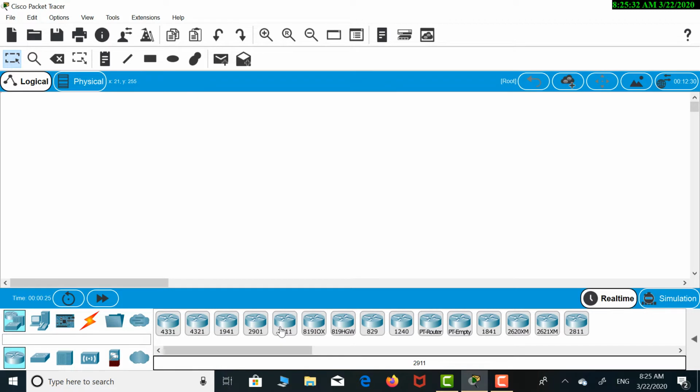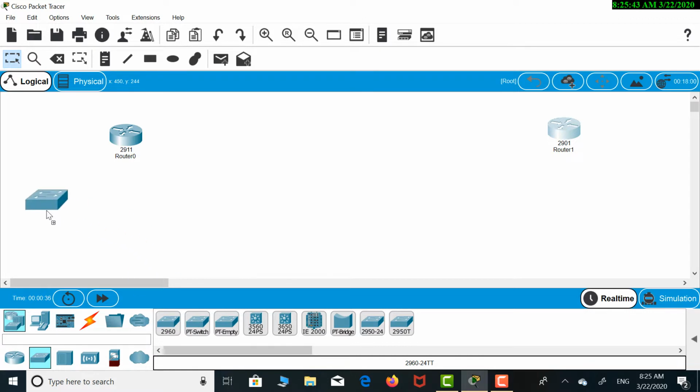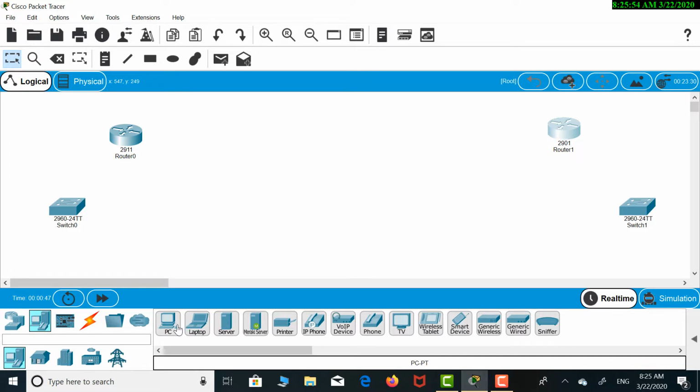We need two routers, router 2911 and 2901. And we need two switches, switch 2960 and 2960 again. And now we need end devices. So we choose a PC on the left and a PC on the right.